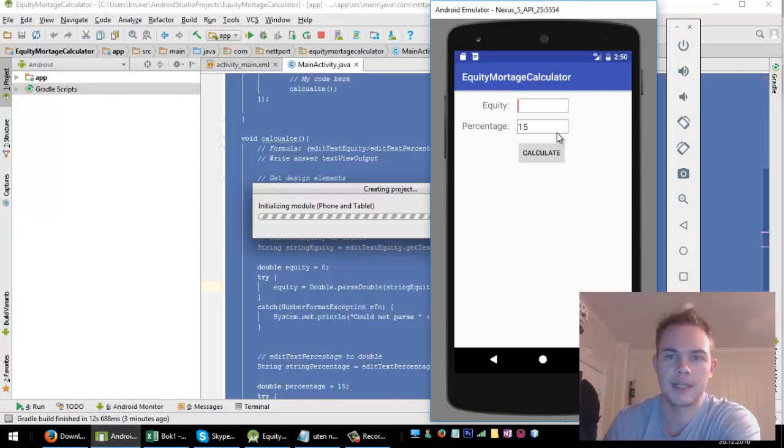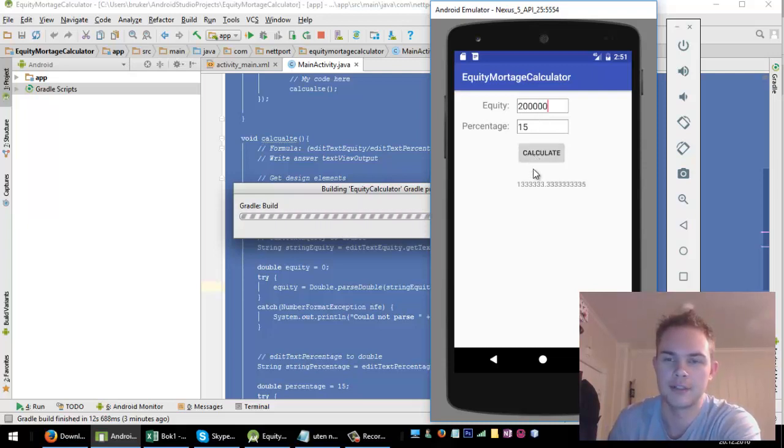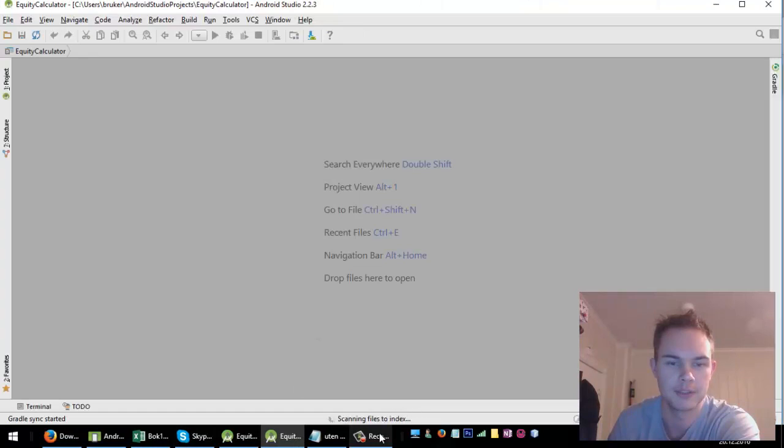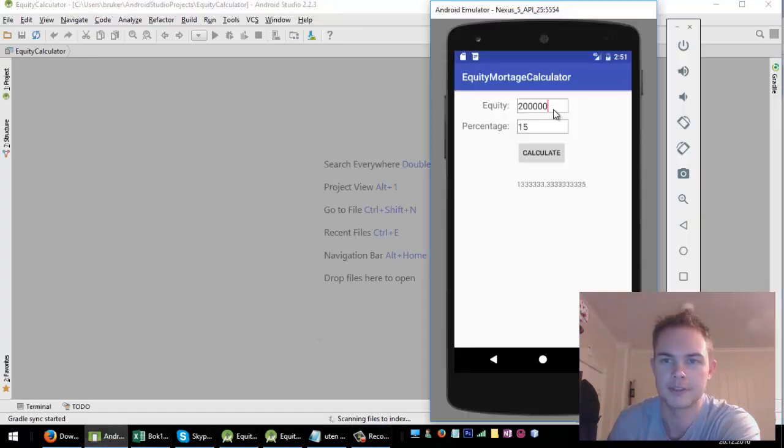So I showed you how I wanted the app to look. You enter the equity, you enter the percentage, and then you can press calculate and then get an answer. So if I enter that I have 200,000, press calculate, then it will give you that I can, oh, that's a zero too much. We just erase one zero.